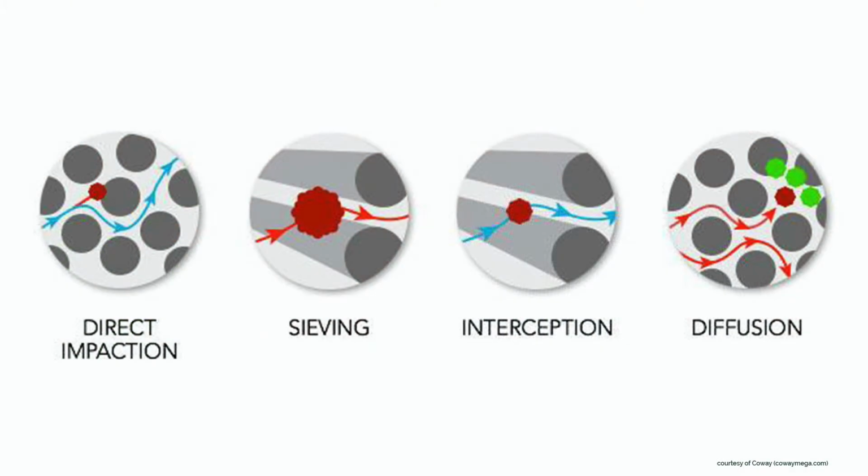SARS-CoV-2 is likely transmitted through the air by respiratory droplets produced when coughing or sneezing. The virus itself is too small to be captured by normal HVAC system filters or even HEPA filters. However, it generally adheres itself to larger particles like skin, dust, mucus, and water. These larger particles can then be removed from the airstream by normal filtration mechanisms with relatively high efficacy. Increasing filtration should be your highest priority.